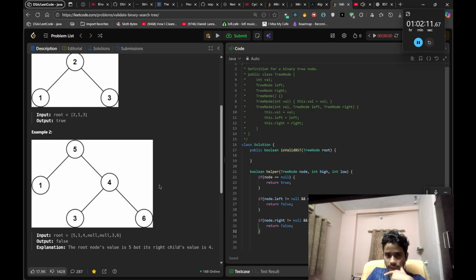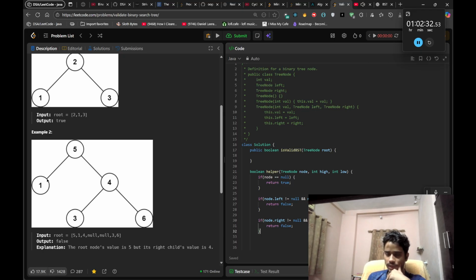If I say for 5, for example, null is high and null is low, it's going to say, is node dot left null? It's not.